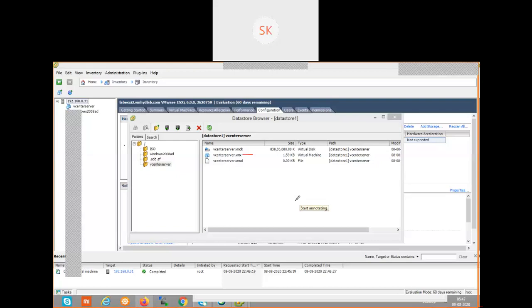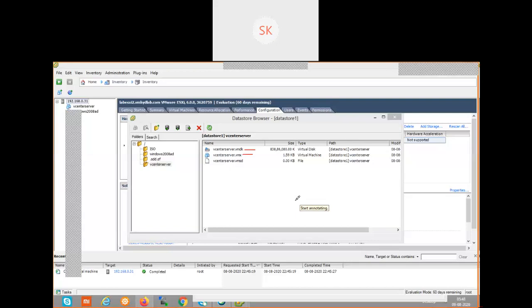Okay. One more important file, vmdk. What is this .vmdk? What files is it going to create under the data store? It is going to create a folder with the name you give. With that name, it is going to create a folder. Under the folder, there are different files available.